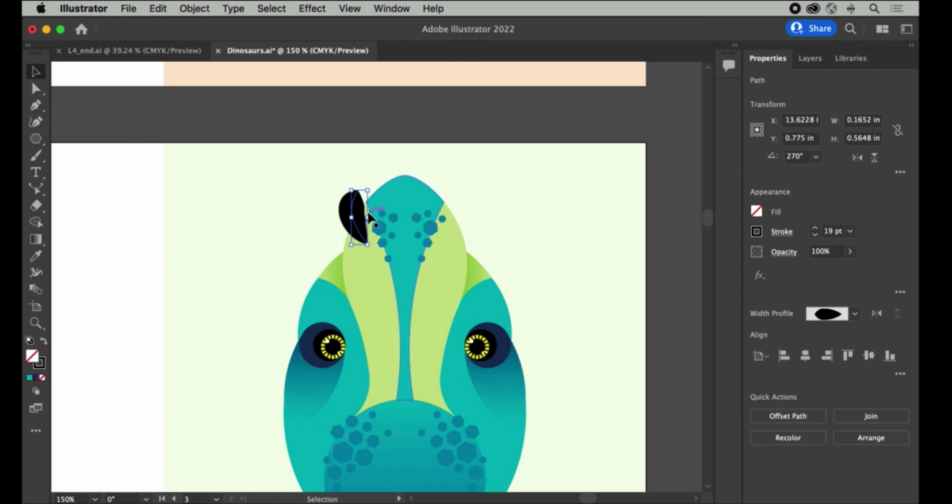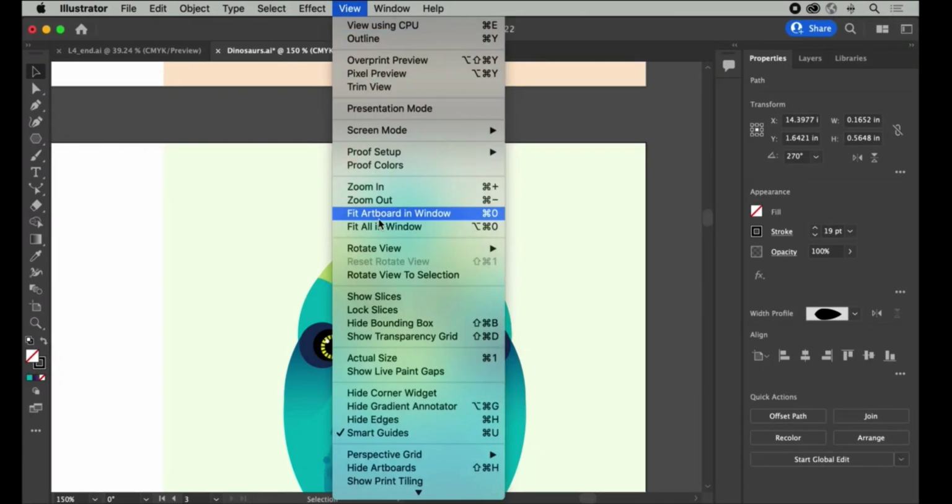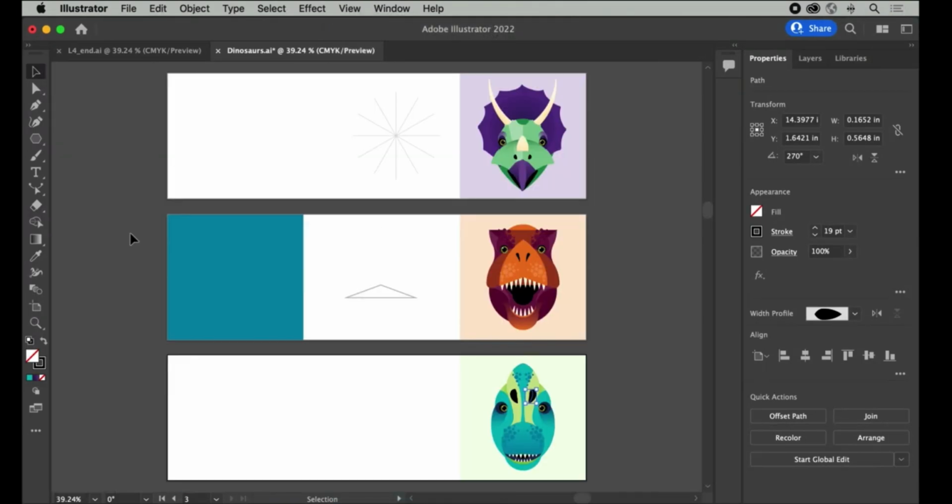All right, drag it into position. We'll put it kind of down here, something like that. And then we're going to make a copy. So Option drag or Alt drag to the other side. And what we want to do is we want to flip it. So come over here in the Properties panel and click the Flip Horizontally button to flip the shape. And I'll just nudge it over, drag it in position. And to see everything, choose View, Fit All in Window. There are your dinosaurs. Go ahead and save your file and close it.